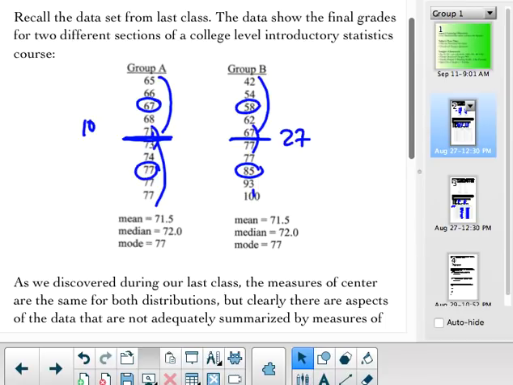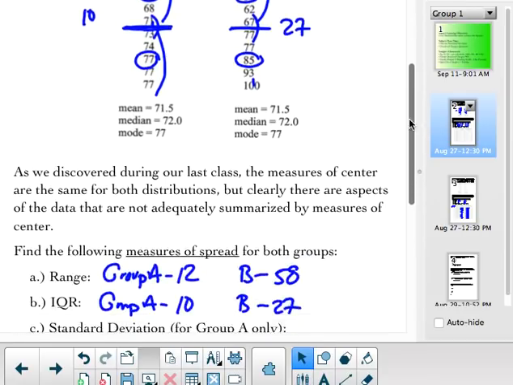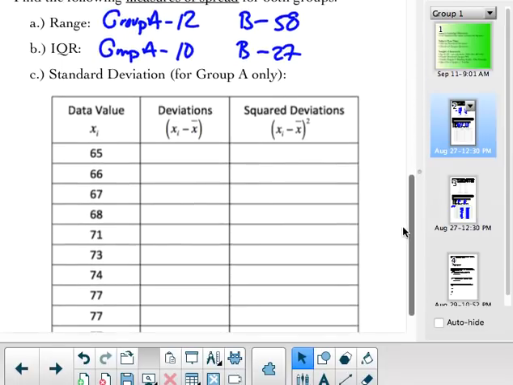All right, so hopefully that went pretty well for you. And so today we're going to talk a little bit about standard deviation, and depending on the math that you've taken before, you may have a little bit of exposure to this. You may know a little bit about what standard deviation means. You might even know a little bit about how to calculate it. We certainly looked at it when we did the 1.3 calculator intro activity. We're going to talk a little bit about what it means and how to calculate it by hand.